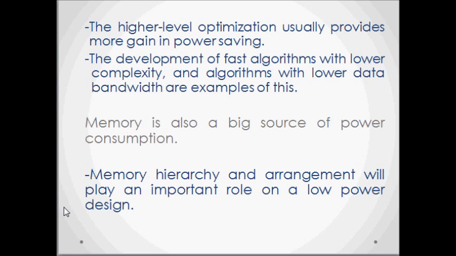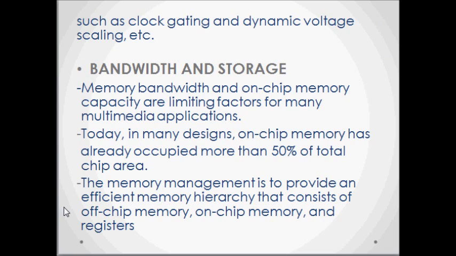At architecture level, designers have to look into the detailed operation of each module, or even each gate, and its power consumption behavior. Higher hardware utilization architecture will be more power efficient since the power will not be wasted on idle gates. Memory is also a big source of power consumption. Therefore, memory hierarchy management will play an important role in a low power design. At last, the algorithm and architecture characteristics can be combined with circuit level techniques such as clock gating and dynamic voltage scaling.